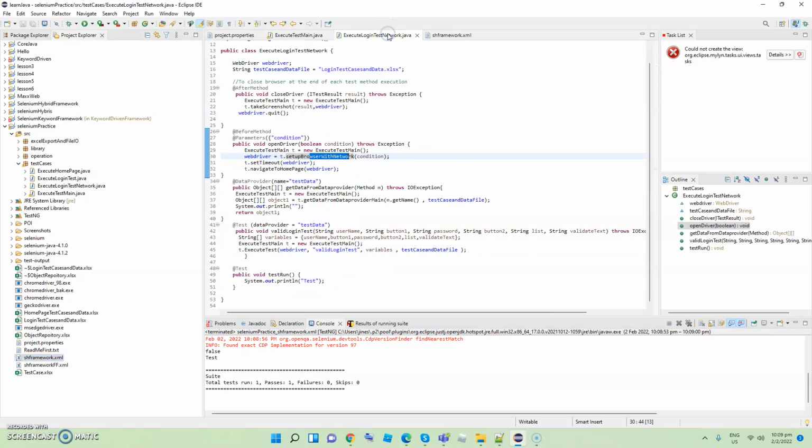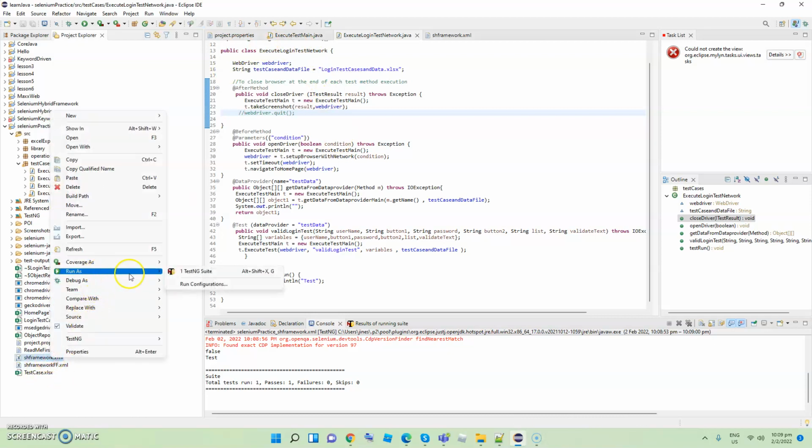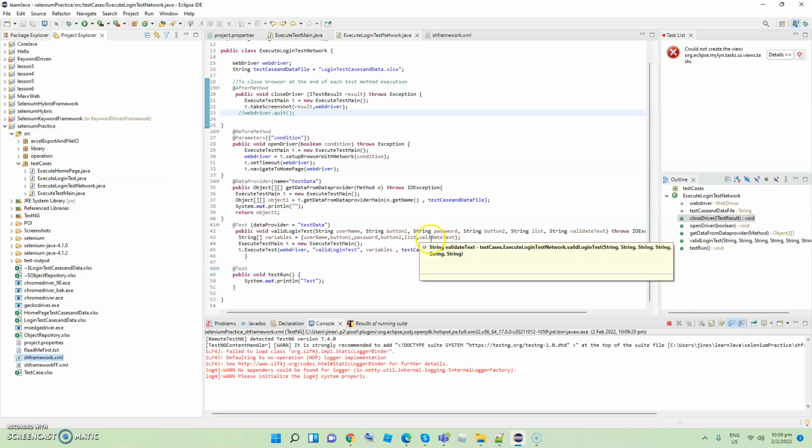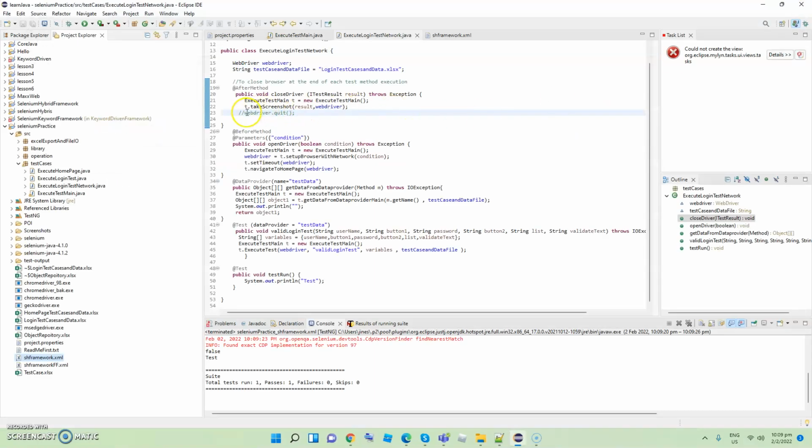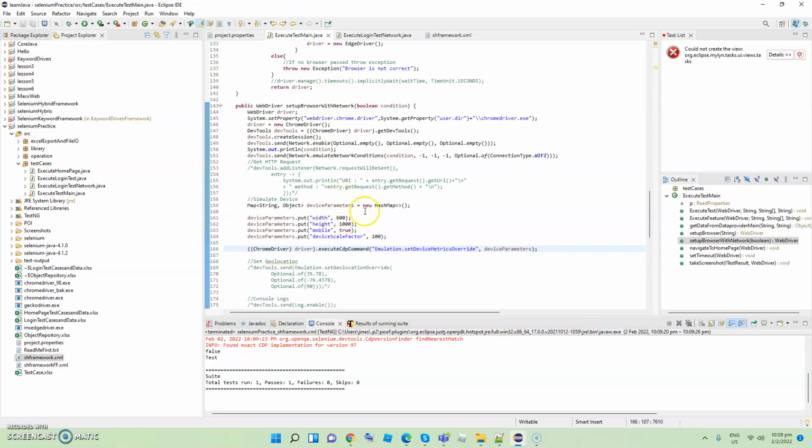If I want to show it fully without closing the browser, I remove the WebDriver quit in the after method. See, it's loaded as a small screen. So that's how we can simulate various devices using DevTools.